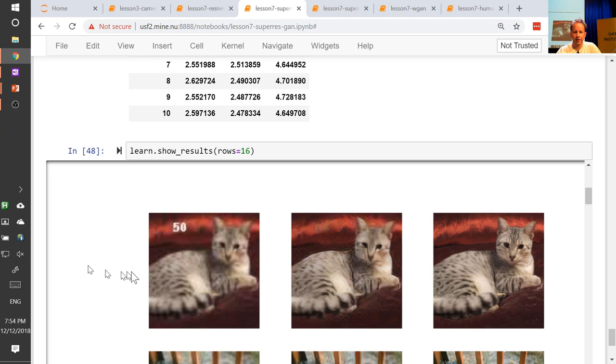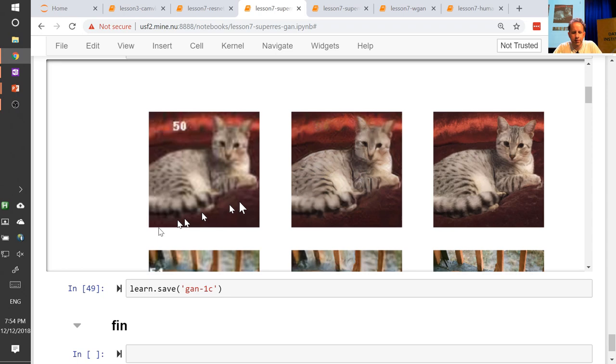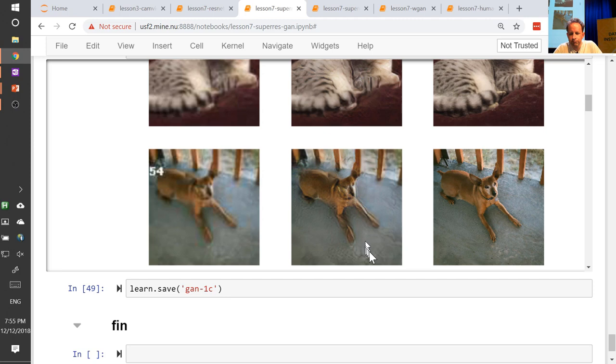Pretty beautiful, I would say. We already knew how to get rid of the numbers, but we now don't really have that kind of artifact of where it used to be. And it's definitely sharpening up this little kitty cat quite nicely. It's not great, always. There's some weird noise going on here. Certainly a lot better than the horrible original. This is a tough job, to turn that into that. But there are some really obvious problems.